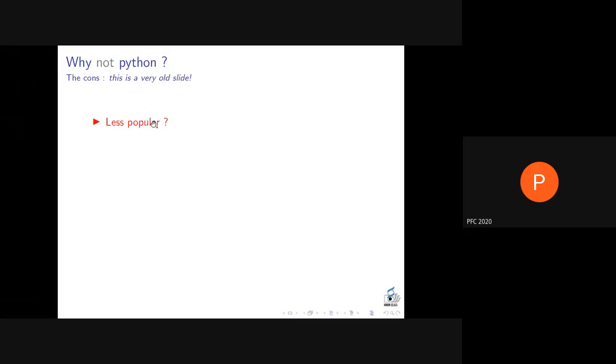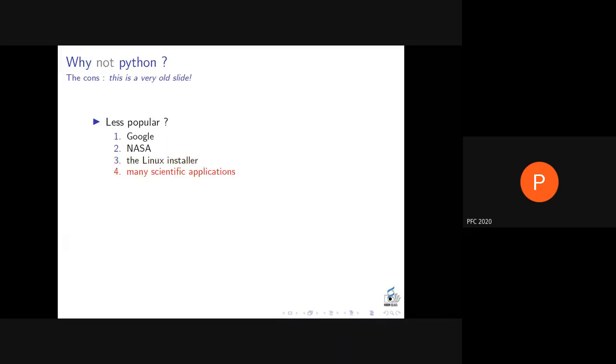So 15 years ago, we had to sort of convince people as to why we should talk about Python at all. We would say, people would start by saying it's less popular. Then we would counter that by saying, well, Google uses it, so it can't be less popular. NASA uses it for a huge amount of their computation. And the Linux operating system, which sort of is taking over the world nowadays, its installer is written in Python. As a result, every Linux installation has to come with Python wrapped in it.